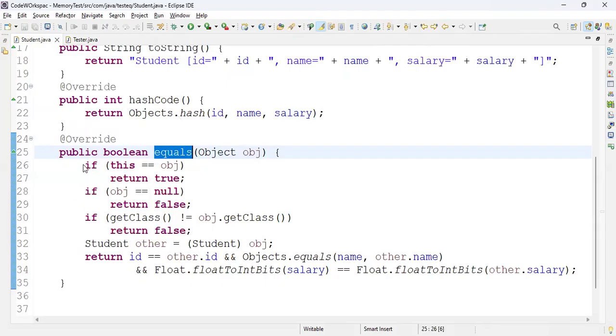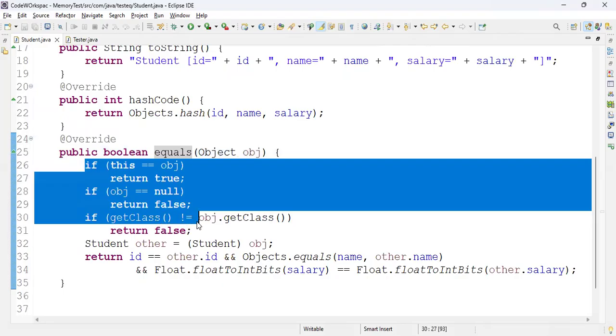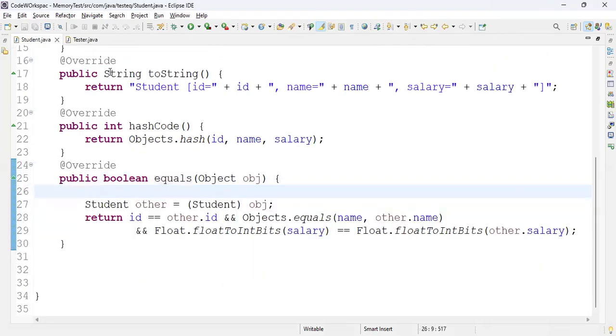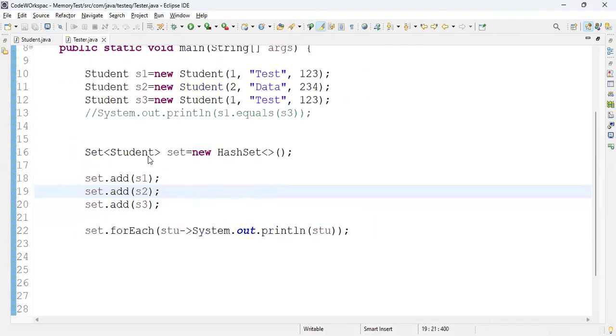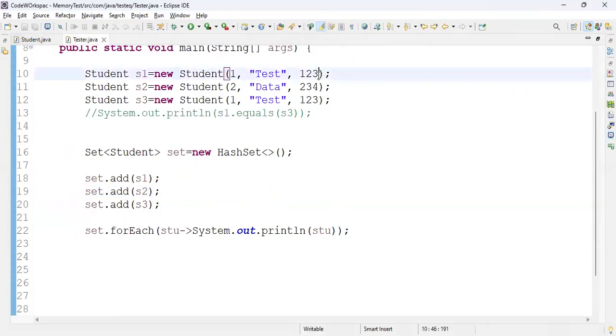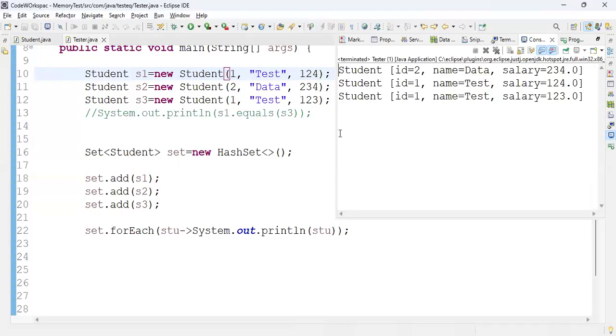Okay. Now what we can do, see, if I'm going to remove these lines, let me minimize this code. Save. Is there any change in output? Let me check. No. Right. And ideally, we have the ID the same and the name the same. If I go with this 124, then what happened? Just see. We are getting all the data, right? Because we had defined them.